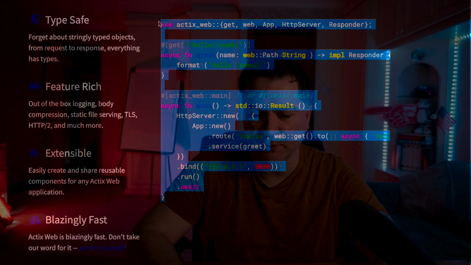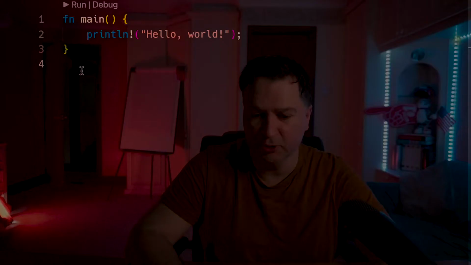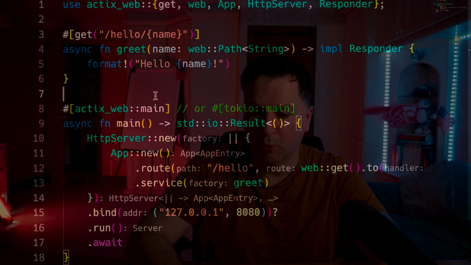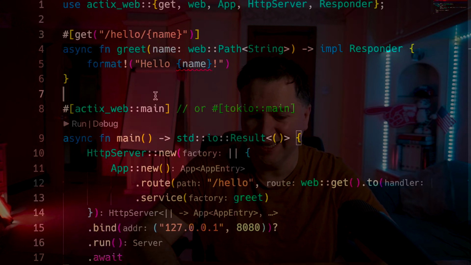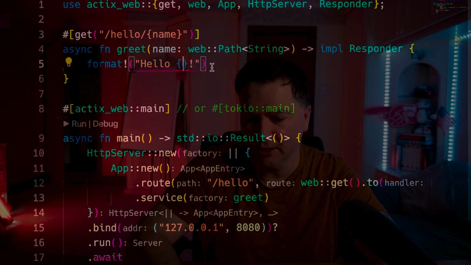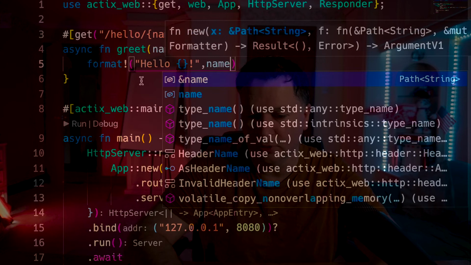Okay, so what we're going to do now is get rid of that hello world application and put in our actix-web-server. The quick way of doing that is to go to the actix-web website. Let me just make that a bit bigger. If we go to actix.rs, you can see it's got a nice little sample there. So if I copy all of that, hit Control C, go back into Visual Studio Code, replace this with the code that I've copied from the web server, and hit save, that's going to work. Now you can see it's come up with there is no argument named name. So if I just remove that here and put comma name, that will work.